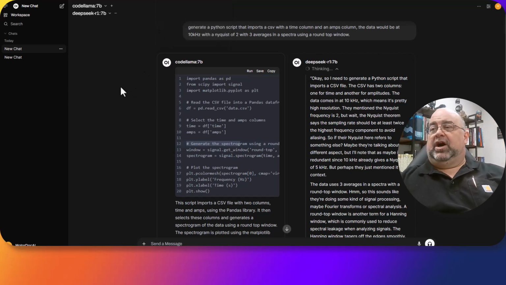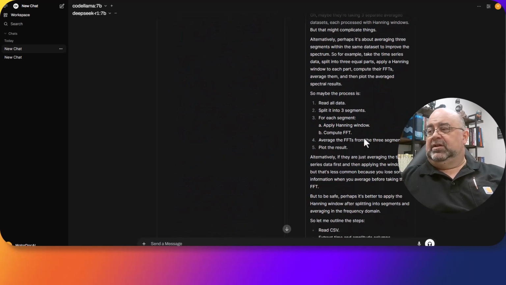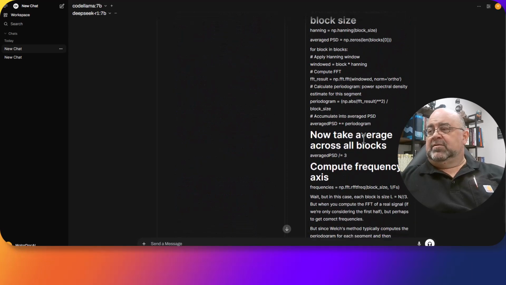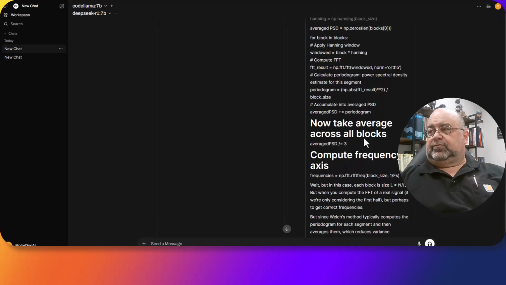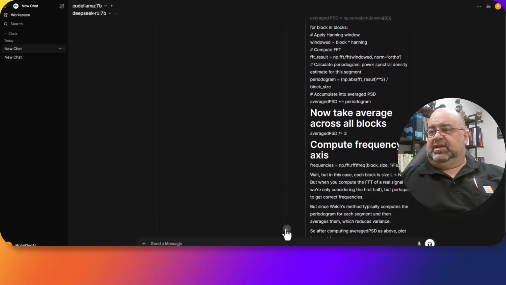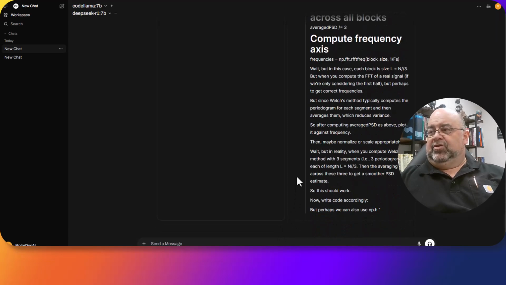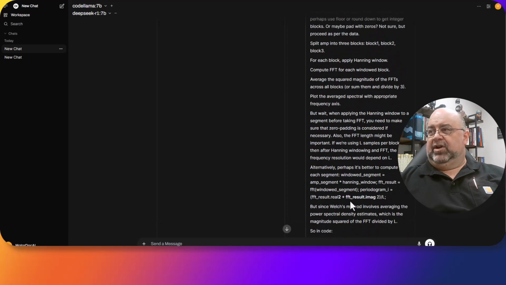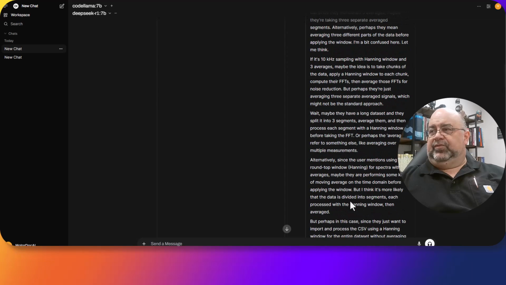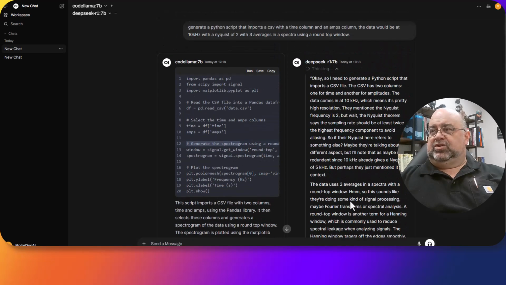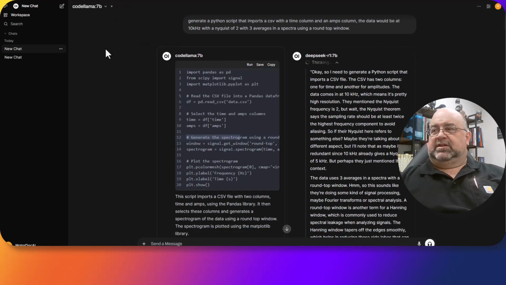Okay, so let me go help them. It still says it's thinking, but I don't know what it's thinking about. So this is going to keep going and going and going. That's just way too much. So let's go ahead and we are going to cease it. We'll let that stop.